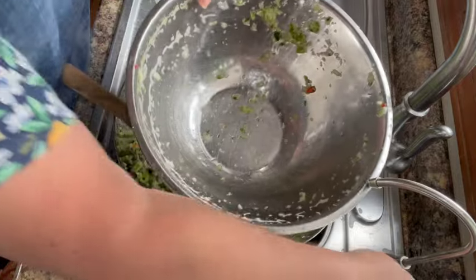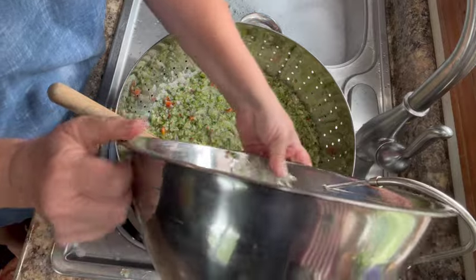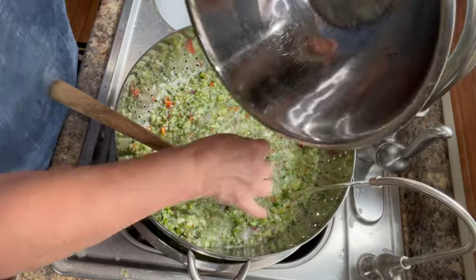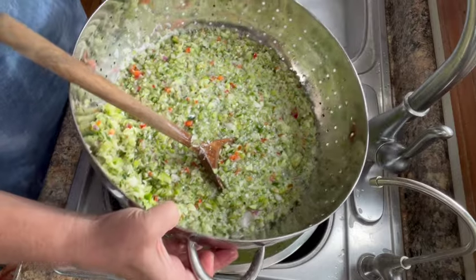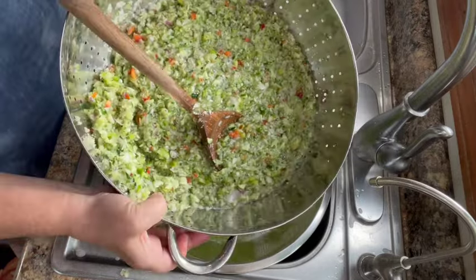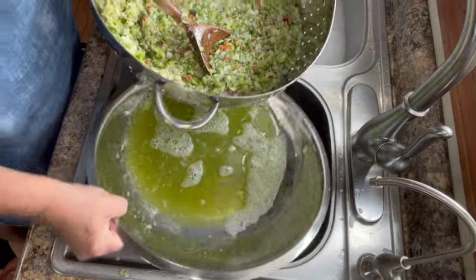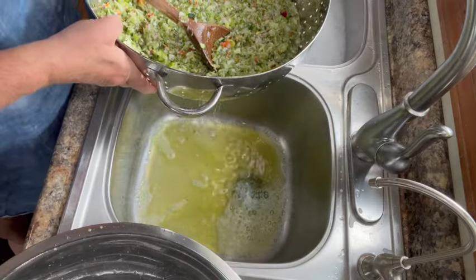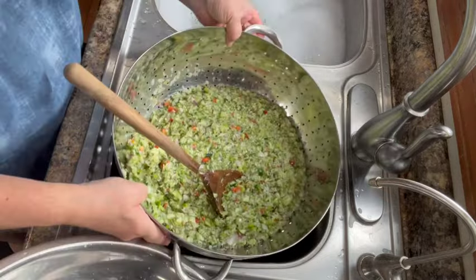And while this was sitting, and after we had made our brine, I went ahead and got all my jars ready. I've washed them in hot water. I've washed the lids in hot water. I've got the bands out. I've got the ladle and the funnel and everything I need to be canning this, because this won't take long after rinsing this to get it heated up and ready to jar up.